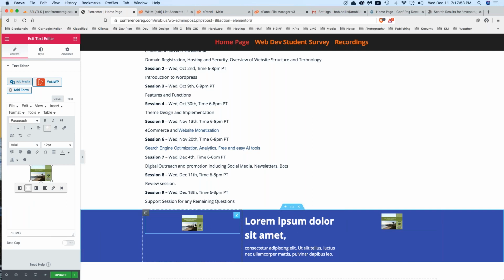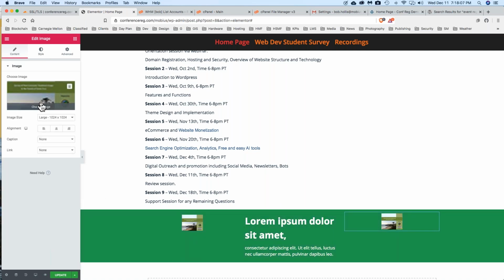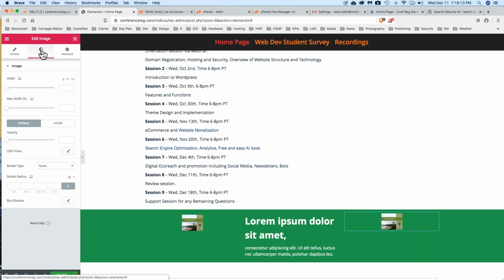The difference is, in here, I have all these other options. So I can put text down below it, above it, whatever I want. I can insert a table, and I can still do all my image things except the hover option. If I use the image option, you can see you don't get any of that. You basically put the image in, and that's it. And then you can choose a normal and hover.